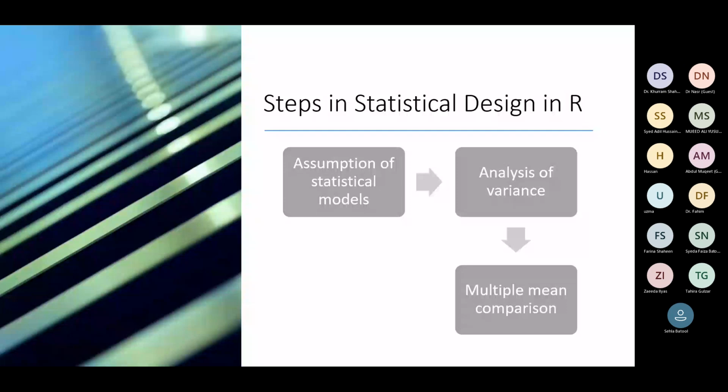I gave you the example that humans can live where oxygen is present. If we conclude that humans can live on Mars or the moon, our conclusion is totally wrong, 100% wrong. That's not a right conclusion. So all conditions of a model should be met before moving to any statistical analysis.